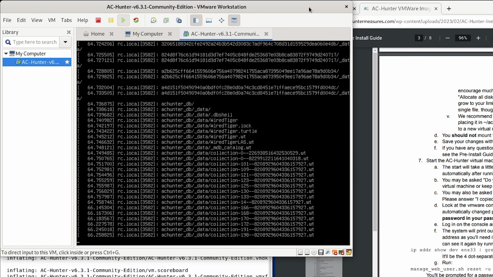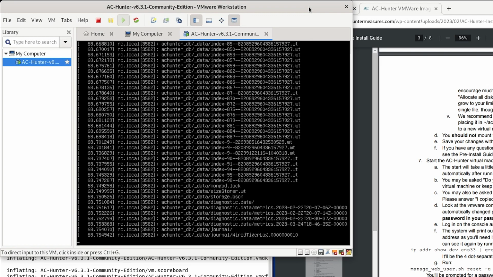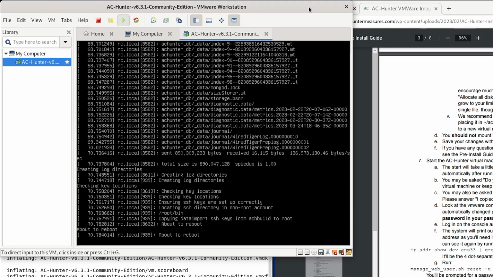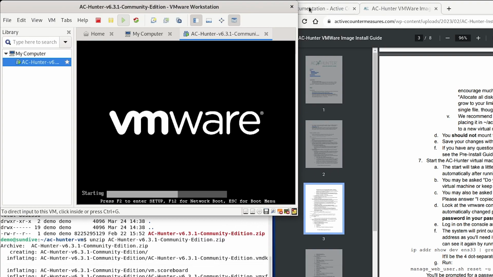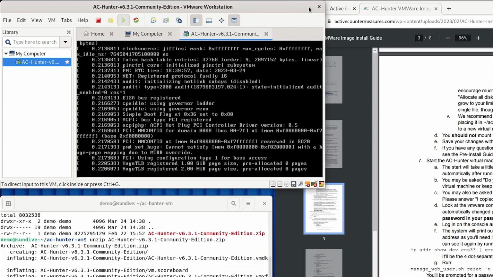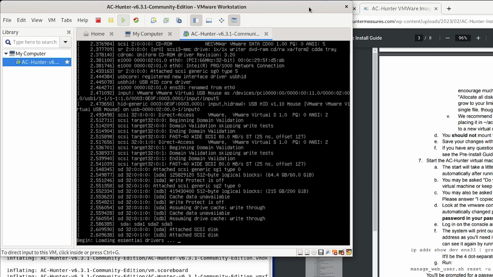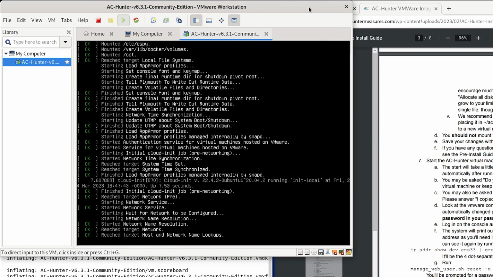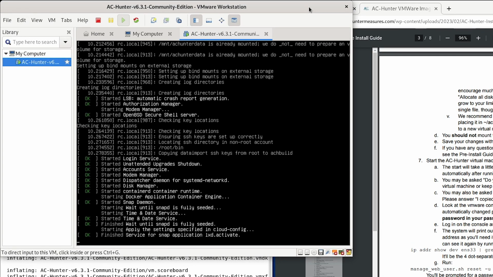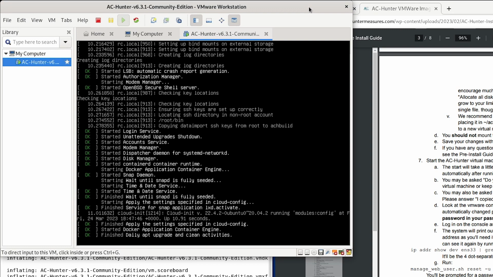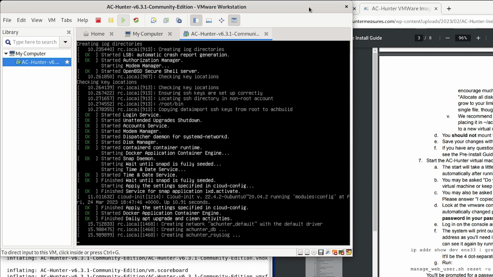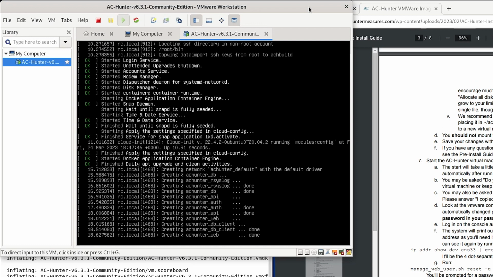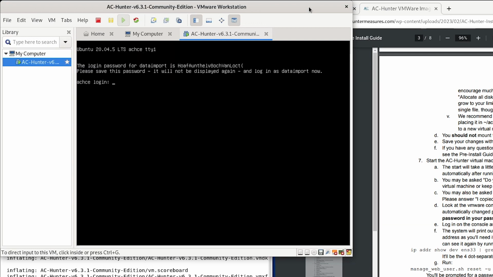We're often asked about the passwords for this. There is no password for this system. The password is automatically set by this system when it comes back up. So when you get a console to log in, you're going to see the name of the account and the password to use. Now, obviously, the password that's going to come up on my screen is not going to be the same password as you'll get on your screen. So the first rule is write this down. So I'm going to do that right now.